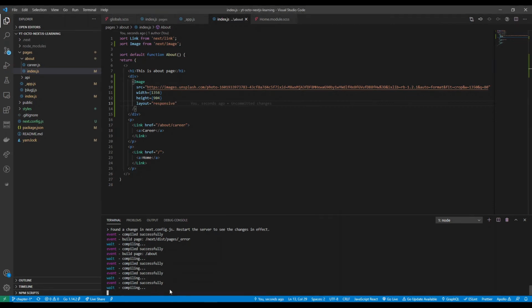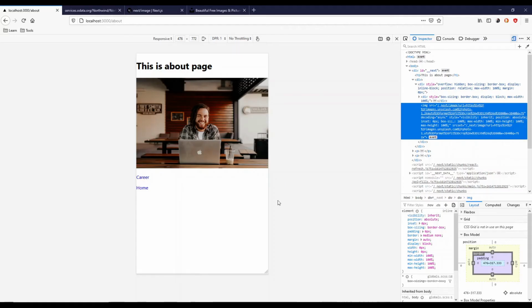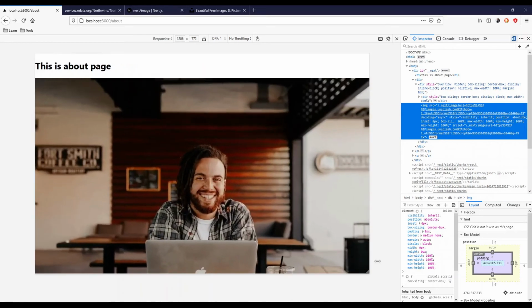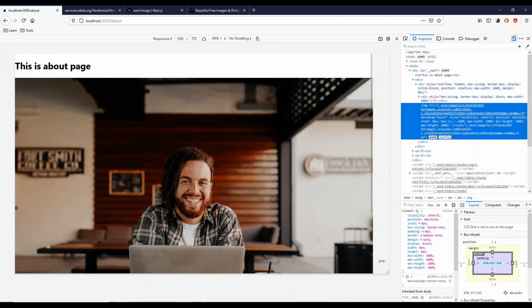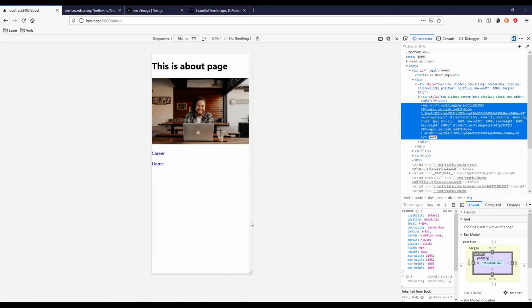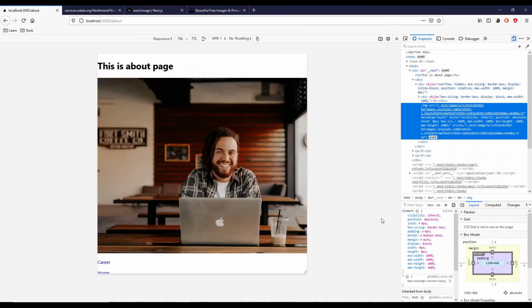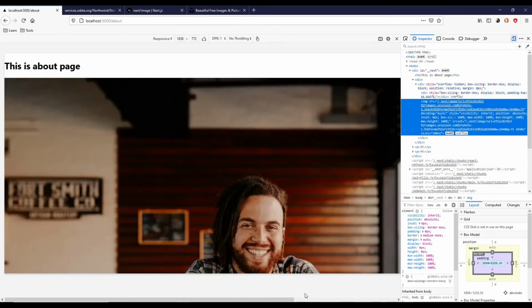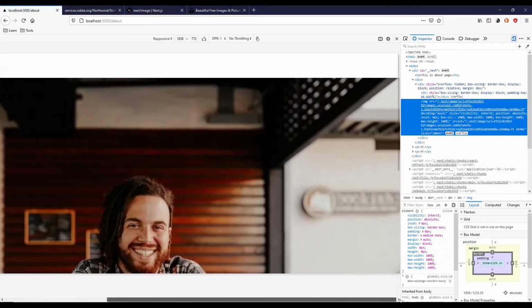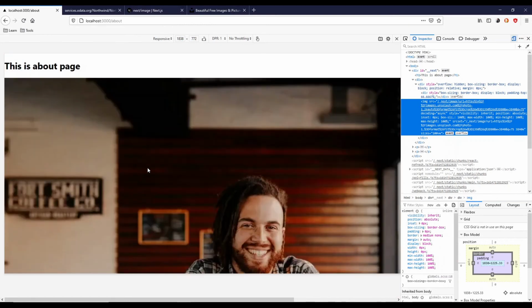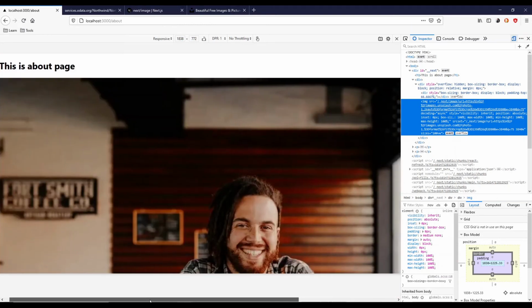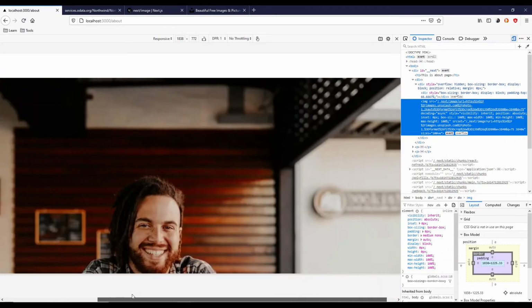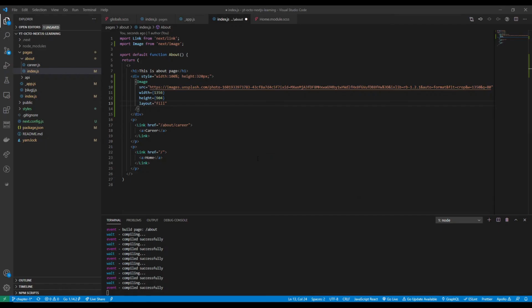Okay, let's wait for the compilation. Okay, it's done, I guess. So now what we'll do, we'll just make it bigger. As you can see, in the smaller one also it will try to maintain the same thing. But if we go large enough, it will also try to maintain the width. As you can see, it is basically taking up all the width. So now we'll look at fill.